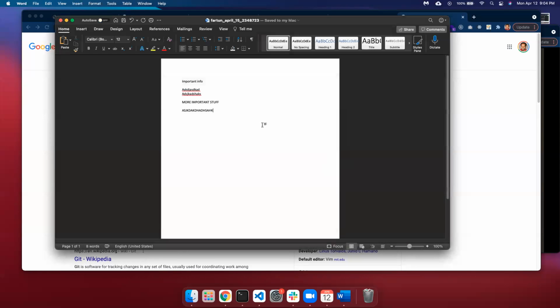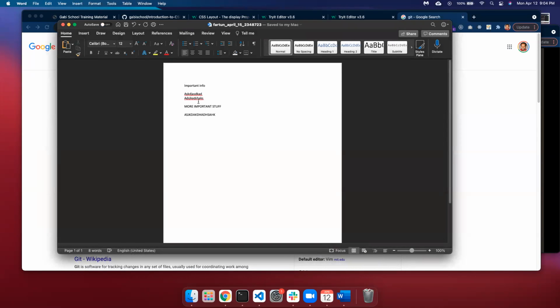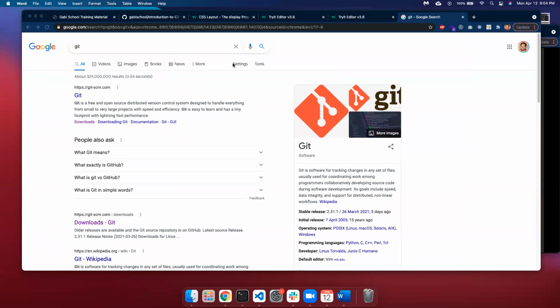Now they saved it. So you have two different versions, and if you keep doing that, there might be errors or issues with the date, and the tracking might be completely off. Let's say there are 100 people working on the same project and they keep saving the same things. How do we know which one is the latest? How do we keep track of all that? So for programming, we have Git. Git keeps track of exactly what you did, exactly when you did it, and exactly who did it. That's basically what it does.